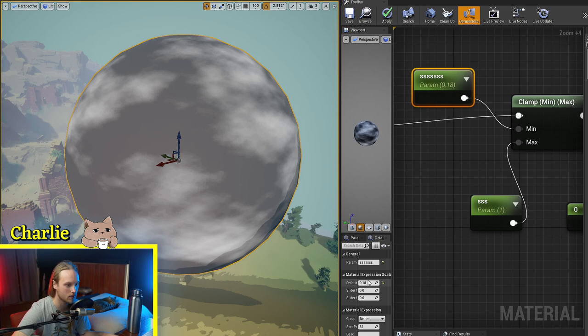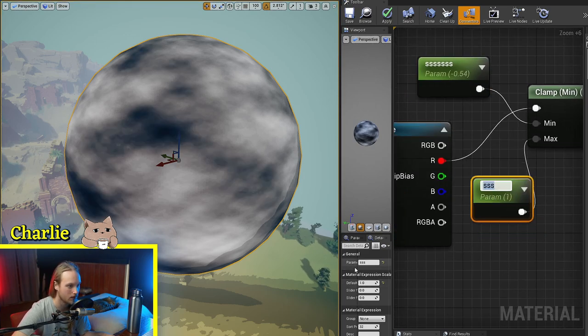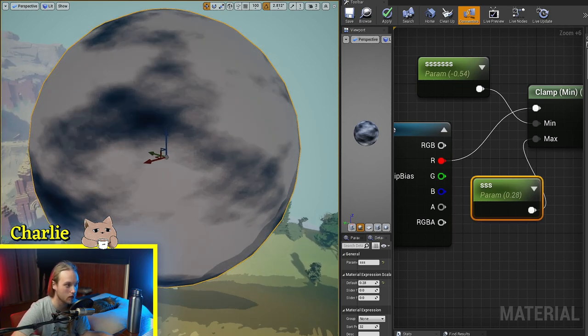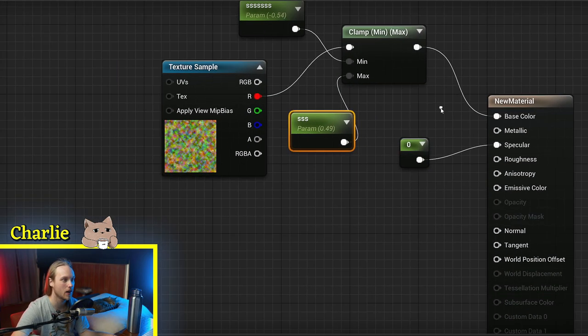And so if we were to now lower that one again and do the same thing with the maximum, then we lower the maximum, you can see it's doing the same thing, but with the white values. It's not letting them go past a certain point. Now, this has a lot of utility functions.